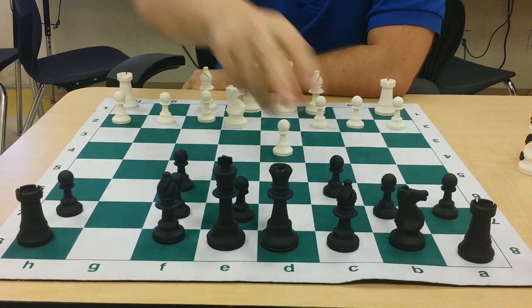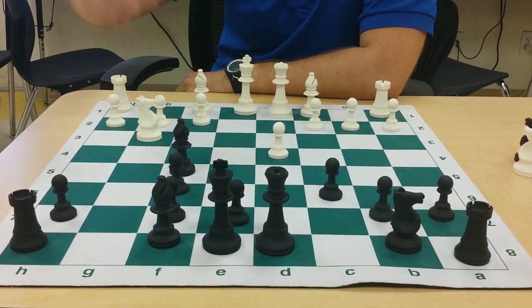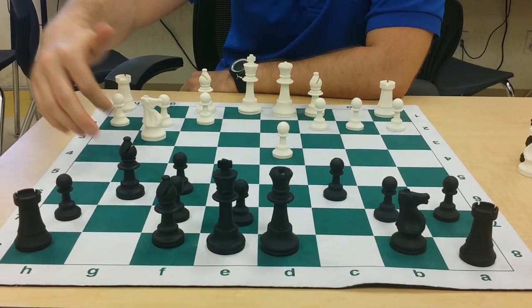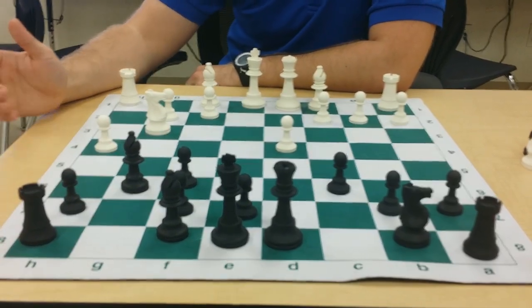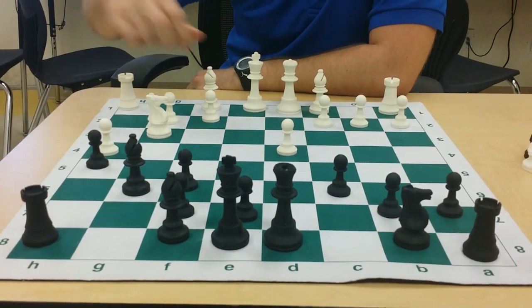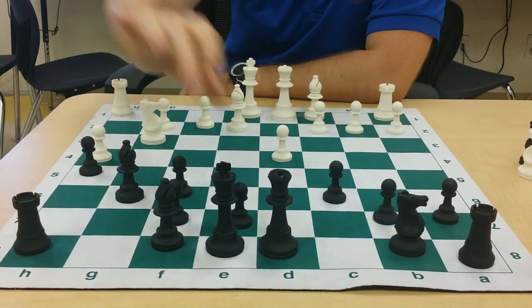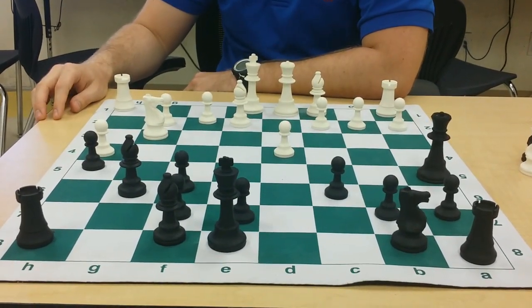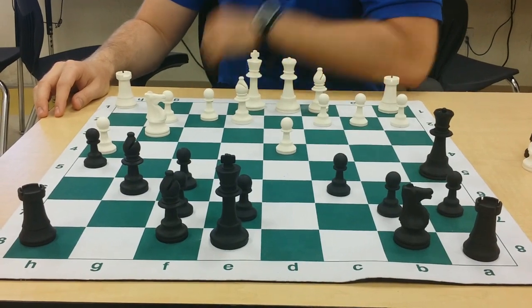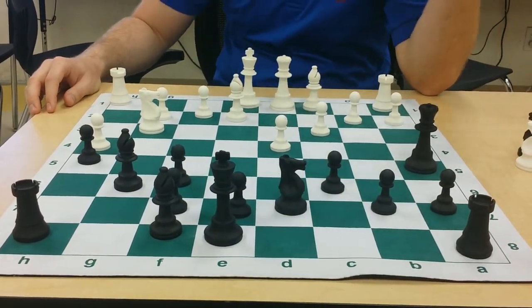So after knight e2, bishop f5, knight g3, bishop g6, h4. It looks like our bishop's being trapped. h5, bishop e2, and there's a lot of pressure on this pawn. The only way to defend it is with this move, queen a5. And I have missed a move in here somewhere. So it was knight d7, c3, then queen a5, sorry.